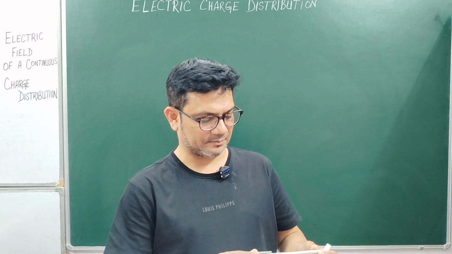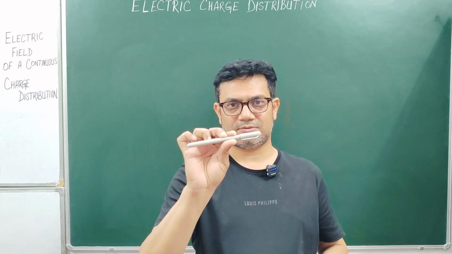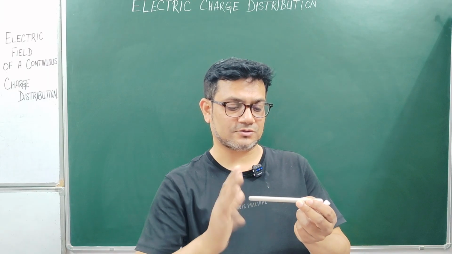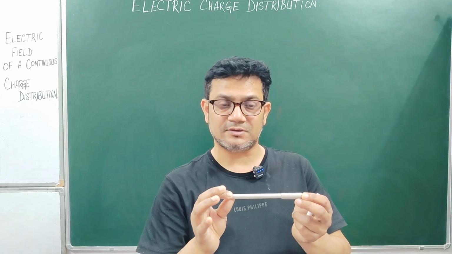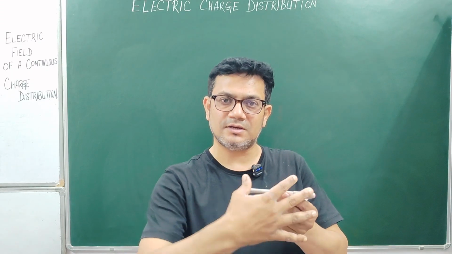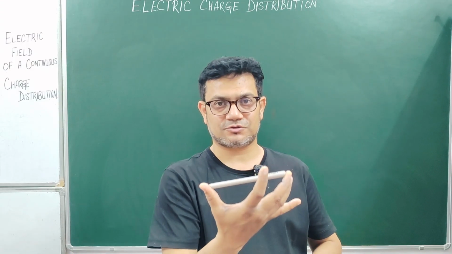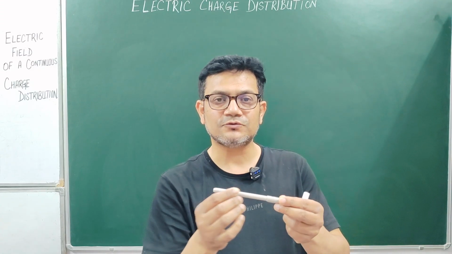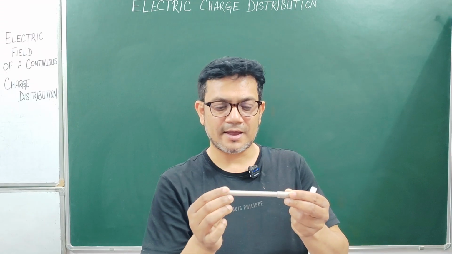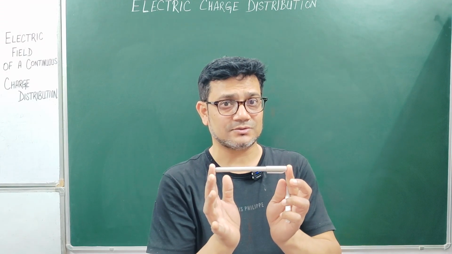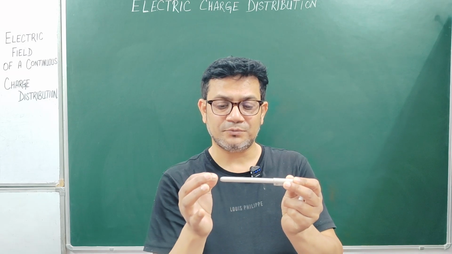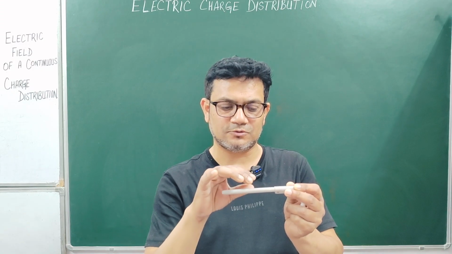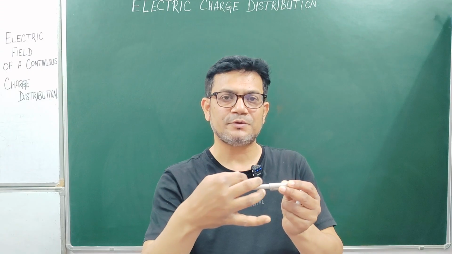Say, for example, I have charged this pencil, this pen, which is linear, and if I assume it to be very thin, progressing lengthwise, and I have charged this non-conducting rod, a non-conducting pencil, right? So the distribution of charge would be in a linear way. And this object is continuous, okay? If you just think in mind, those small bits of charged particles are so closely packed.